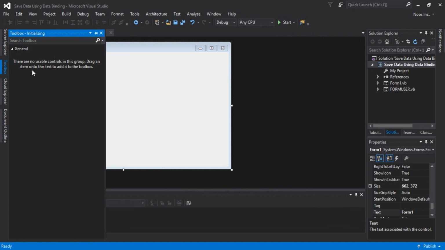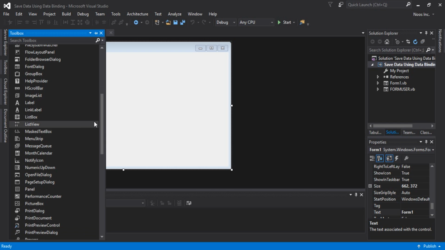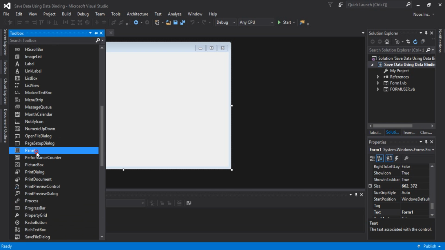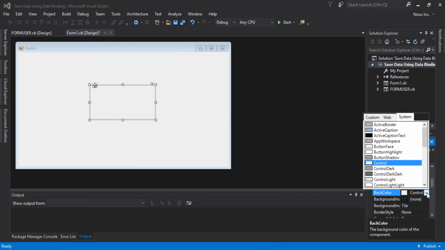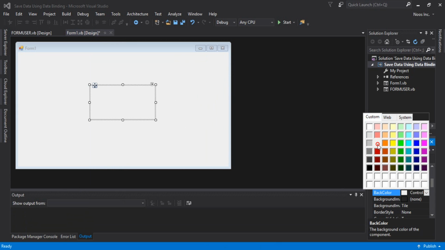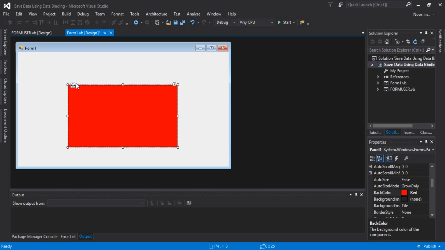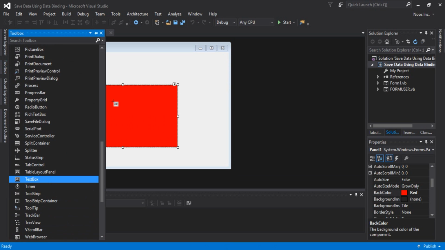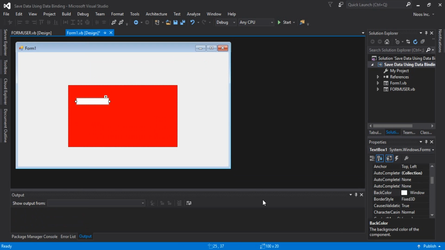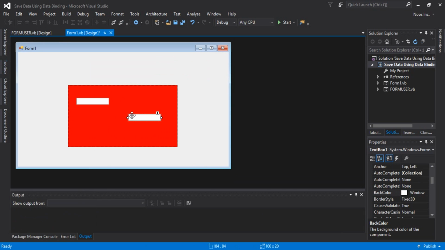I need two text boxes. Of course I will create a panel in here for the best result, and for the back color I will choose red, and then I add two text boxes. Okay, once again a text box I will add in my form.